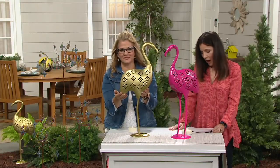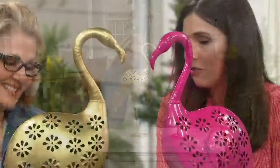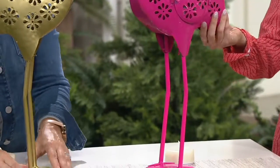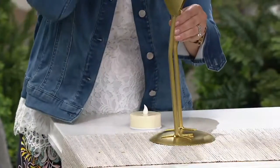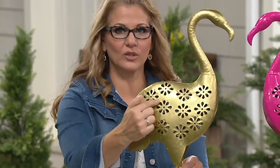I love the fact that it's not on a stake. This flamingo actually has two legs with feet, secured in the ground. It's actually one piece — the legs with that base on each one of them. They're about 28 inches tall and each one has that die-cut beautiful floral design.